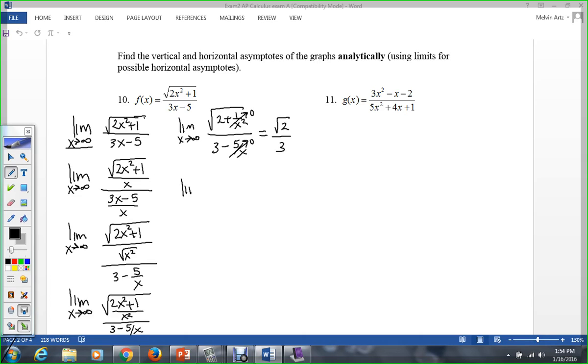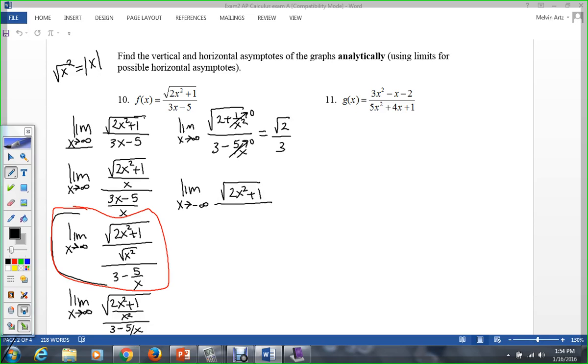Now we do have to check negative infinity also. Now the only difference here would be at this step, remember that for this step right here, we would divide by a negative square root of x squared, because the square root of x squared, the definition is it's the absolute value of x. So if we're going off to negative infinity, that's going to force the values to be positive, but we want them to stay negative. So at that point, we would just divide by the negative square root of x squared.